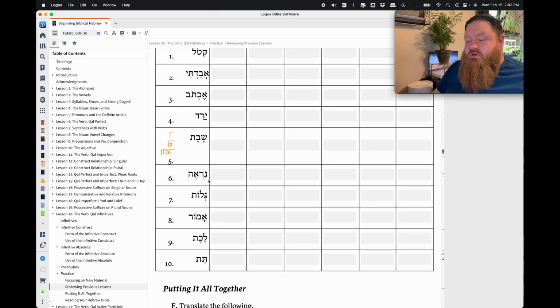Here, a couple things jump out at me, and they're both worth paying attention to. For you, it might be this nun hirik, which is usually what will jump out to me, on a Qal Imperfect 1CP form, so that's great. But then I also see the segol hey, and anytime I see a segol hey, I'm automatically thinking either Qal Imperfect or a participle of some sort, a masculine singular Qal active participle. So the segol hey confirms the Qal Imperfect 1CP of ra'ah, which is "he saw," so nireh would be "we will see."